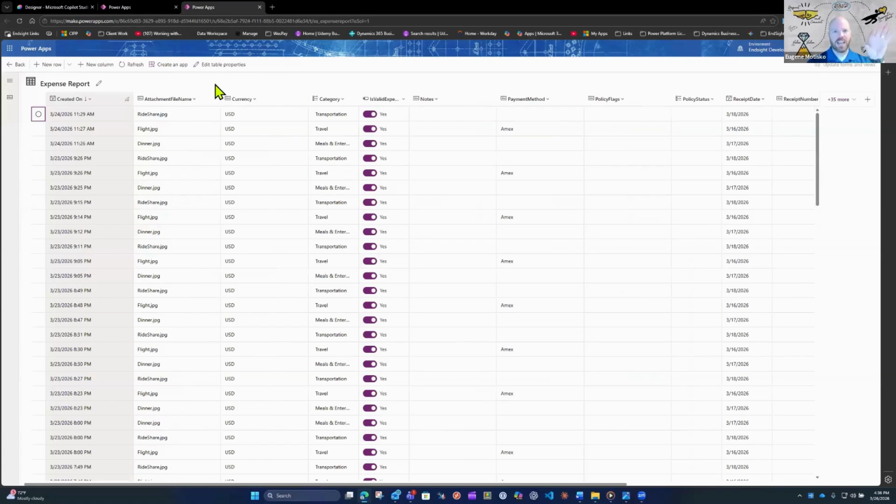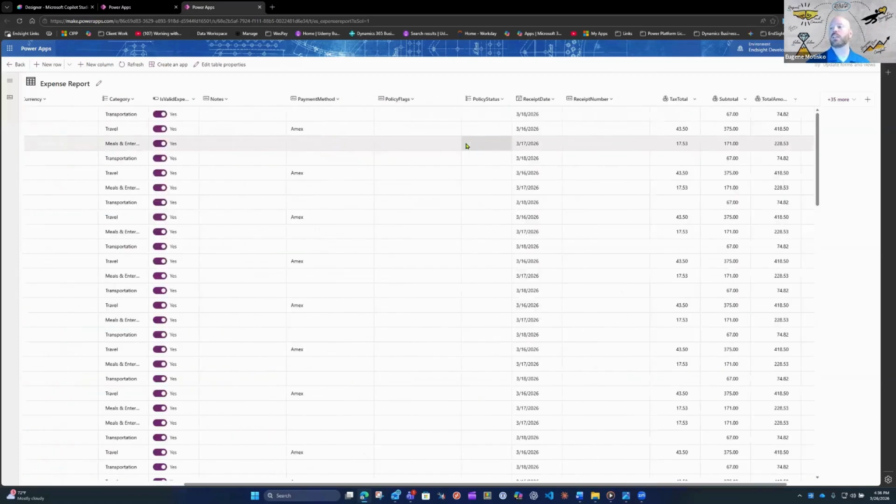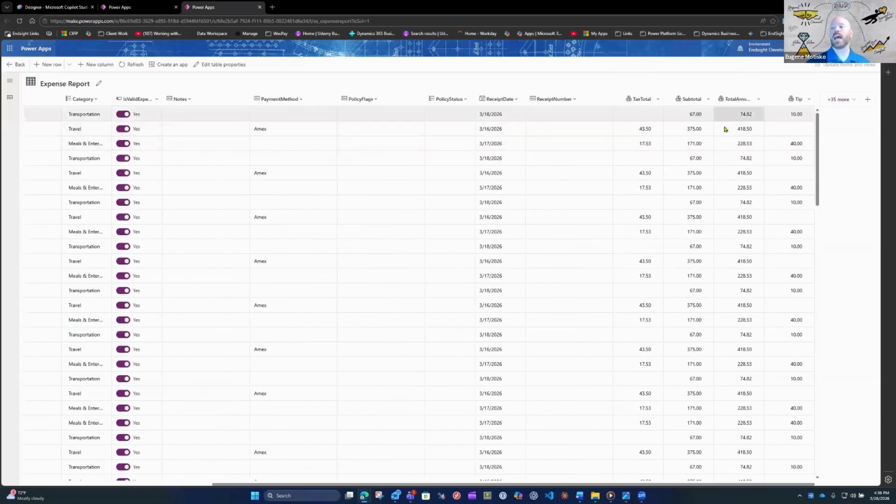And then the overall expense layer, the one-to-many relationship between the line items and the master item, those are all put in here as well. It's pulling in what was the total, the tax. Eventually, as we approve these, it's going to come back and mark them. What were the manager's comments? What was the time and the date? This can go into any system that you have. It doesn't have to be Dataverse.